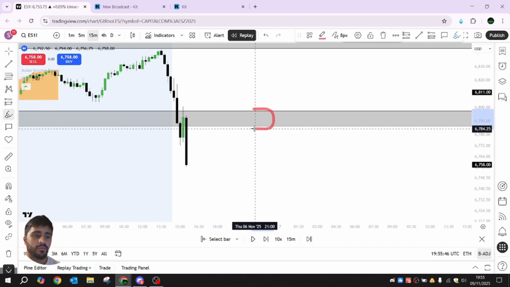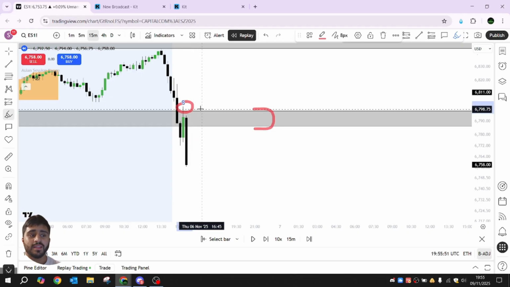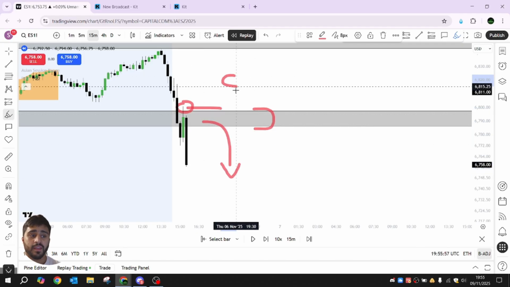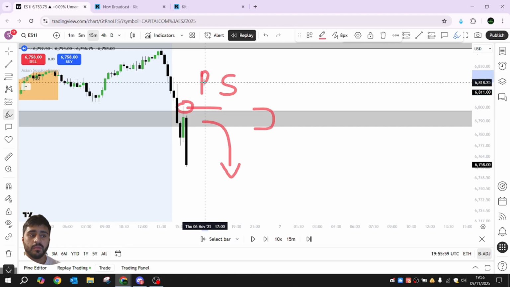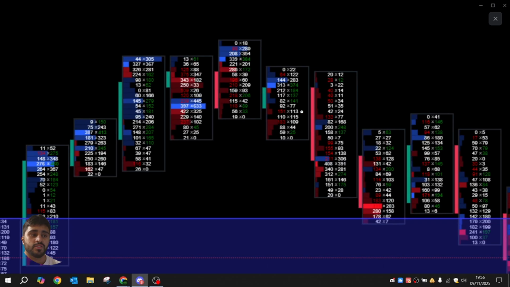Notice how we have a key level, a fair value gap, a wick above, even from basic understanding, means that price couldn't close above this level, right? So therefore, there must be something driving price down. It's sellers, or specifically passive sellers, right? So those passive sellers, we see it via this chart over here.